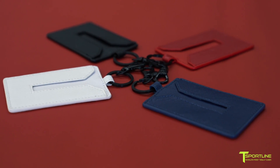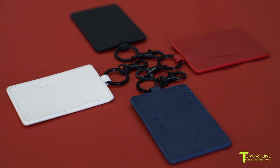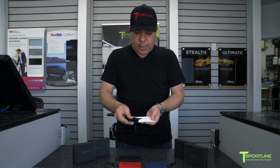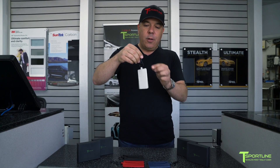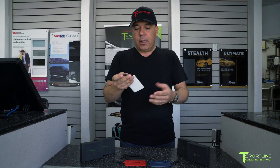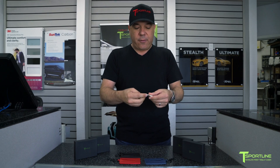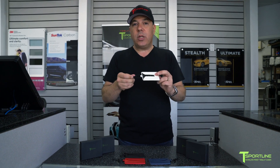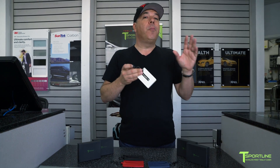It's made of Saffiano leather, really cool looking with a great texture and extremely durable. The key card just slides right in, still shows the Tesla logo, and now there's a really cool hook so you can hook it onto an existing key ring or women can hook it onto their purse. The hook does come off and then you just have a regular key ring — you can keep some house keys with it, and it's easy to find inside a briefcase or purse. It also helps differentiate you from other Model 3 owners in a valet parking situation.